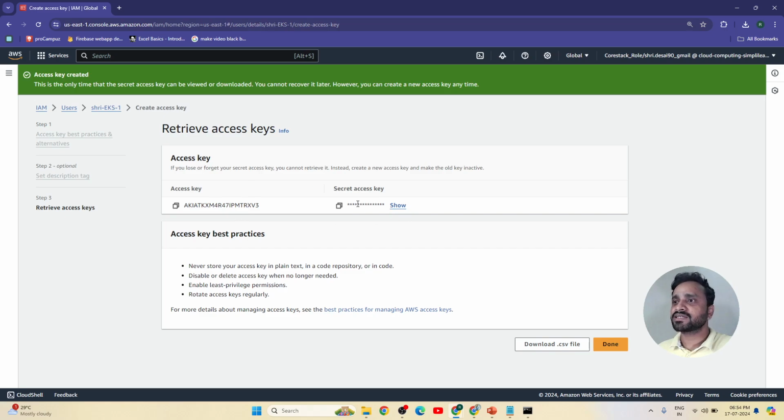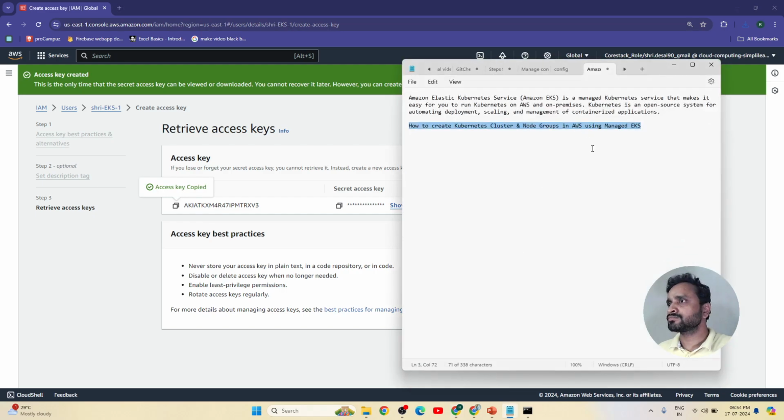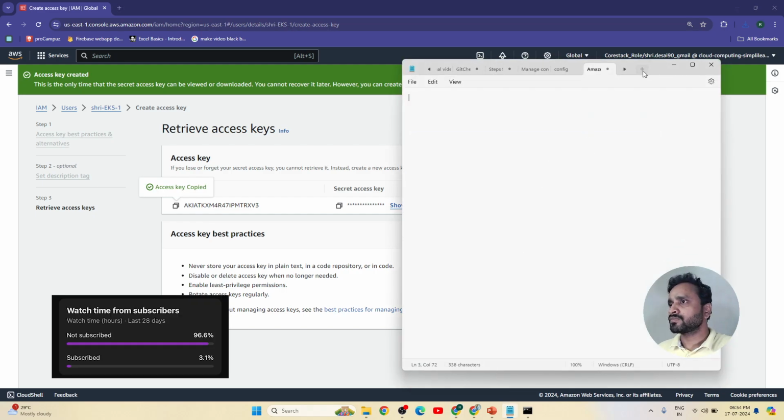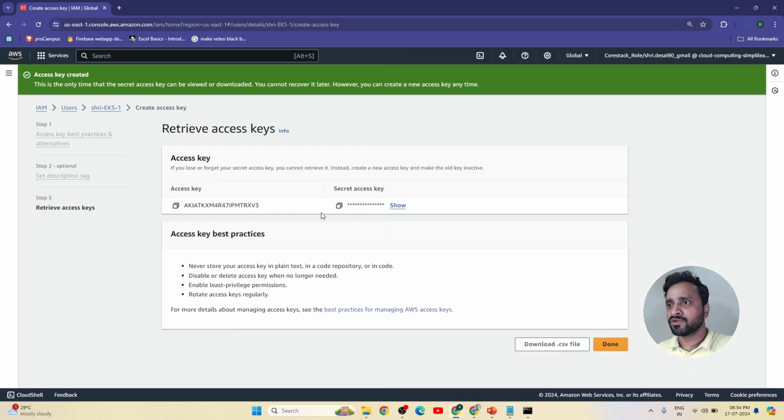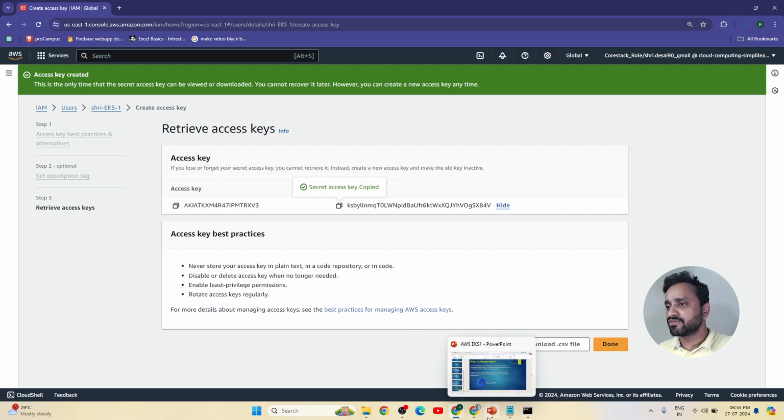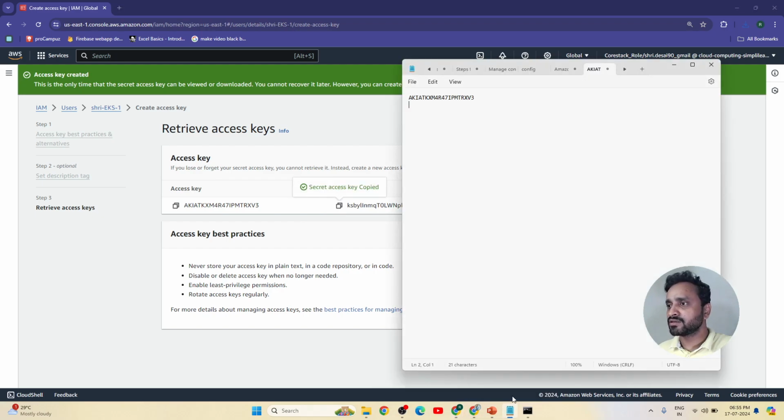Here is my access key. We can download the CSV file for this also, but I'm going to copy this here, Control V, enter. Why I'm doing this: I'm going to interface this with my terminal.